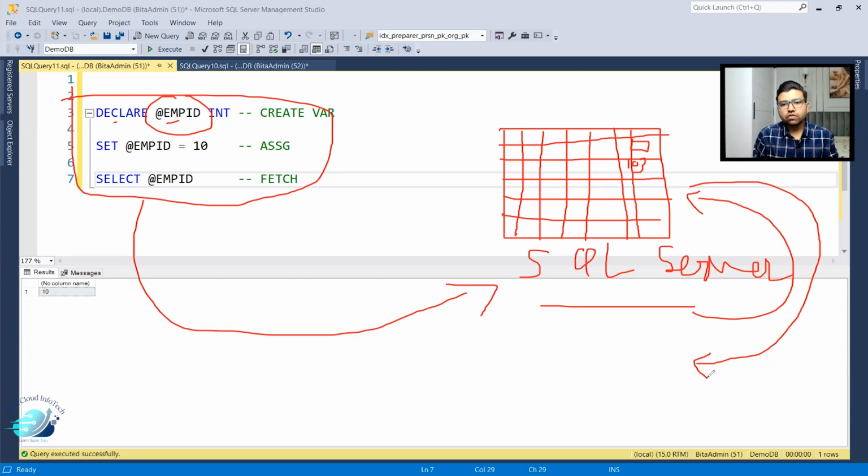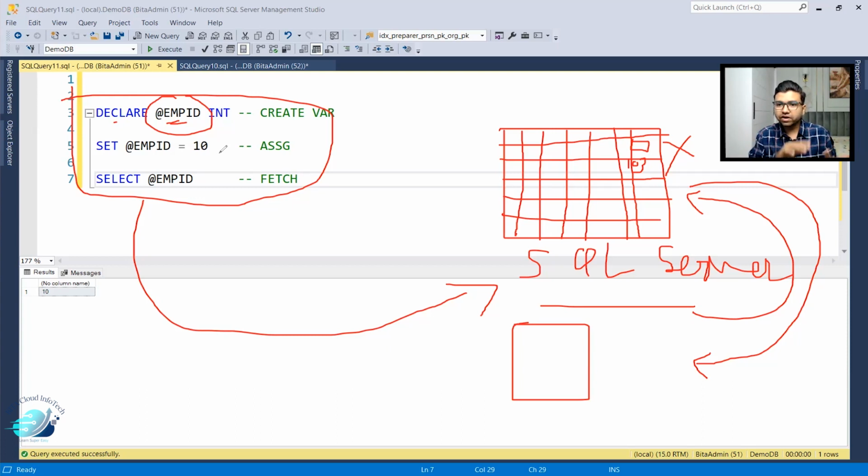So now we know whenever we declare a variable, it will allocate an empty box in memory only for that session. Once this session is served, this box will be demolished. It will be wiped out from memory. So the moment SQL Server reads the command, it creates a box in memory.